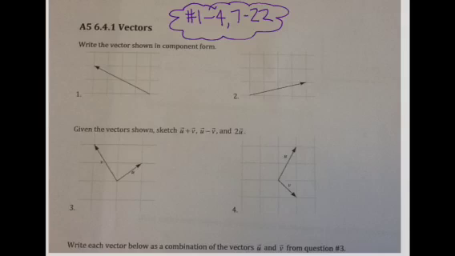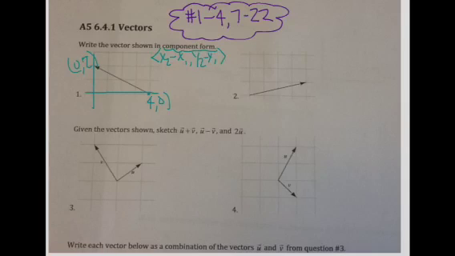So the first two are just writing it in component form. I talked about in the exploration video how you do x2 minus x1, comma y2 minus y1, and you put the little arrow parenthesis deals. So if you look at this point right here, if this is our x and y axis, this would be 4, 0, and this would be 0, 2. So when you use component form.